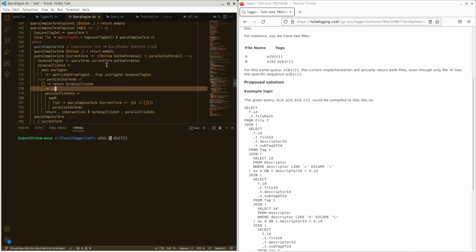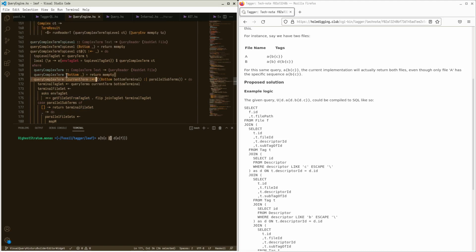So this is the depth part. This is the actual terminal case for this function. We have these two pseudo-terminal cases here, where if you're ever just querying for this C, then it'll return an empty file set, because both of these cases are actually unreachable.